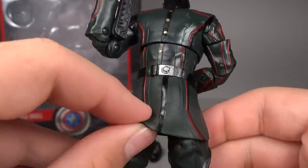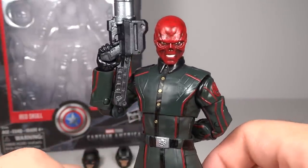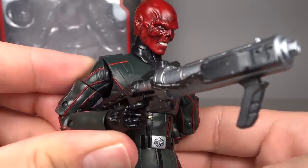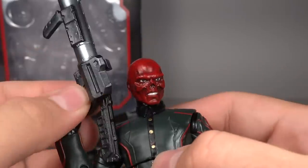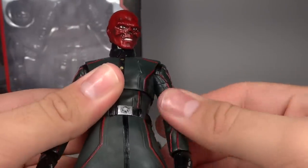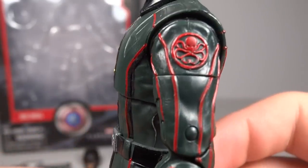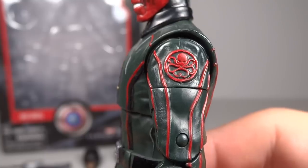His costume is quite nice — this is the green uniform which he really only wears at the end of the movie. The majority of the movie he has the black trench coat on, which I prefer, and that version is the San Diego Comic-Con exclusive so I'm very much looking forward to that. You also get the standard Hydra Soldier blaster, which he does use in the movie — he kills some soldiers with it and then fights Captain America. It's not his signature weapon though; I wish this figure came with his pistol as that's something he uses throughout the movie. The dark green uniform with red lining is painted really nicely — very straight and even — and the Hydra logo is actually sculpted on, as is the red lining, not just painted, which is very nice.